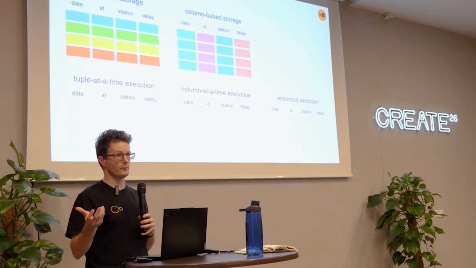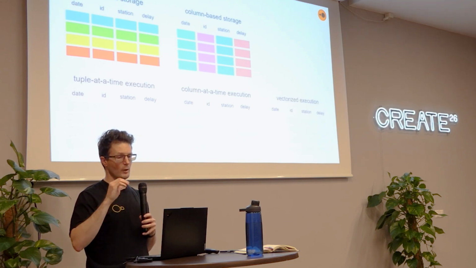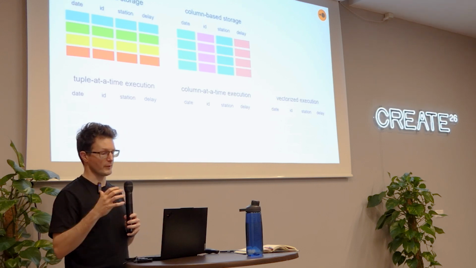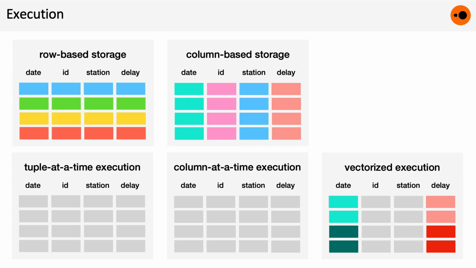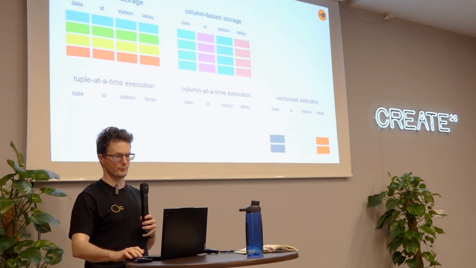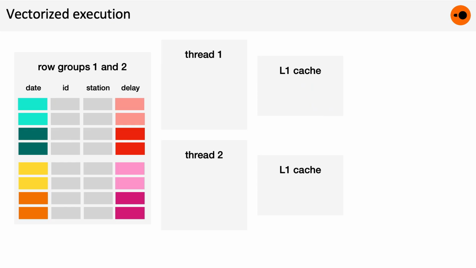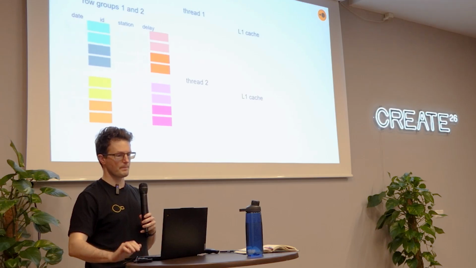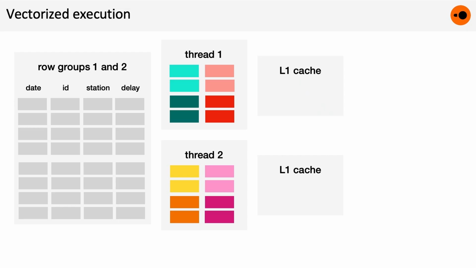So vectorized execution is kind of an in-between approach. We try to reap the benefits of columnar execution by taking chunks of the data. These chunks are the vectors. In DuckDB, this means 2048 entities are in every given vector, and then we iterate along those vectors. And these vectors are actually quite great because these allow us to chunk the data along these vectors and then distribute them along the row groups of the data to the different CPU threads.